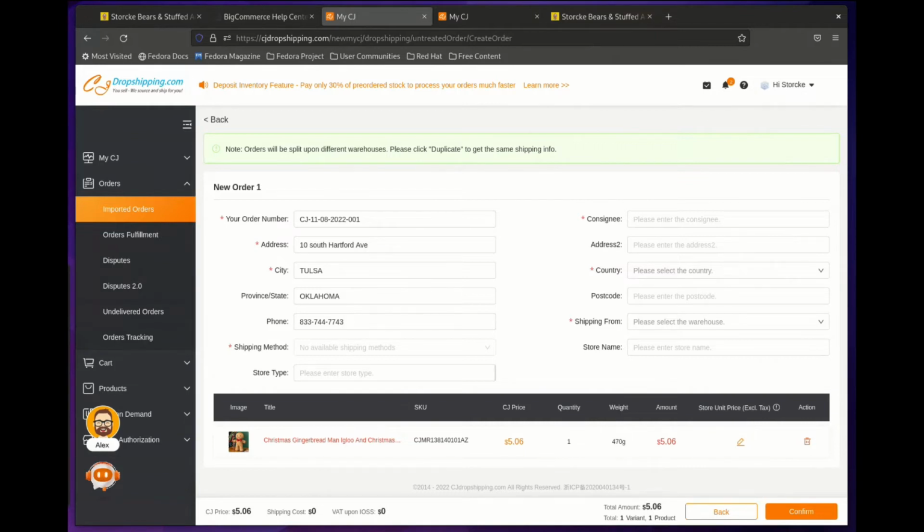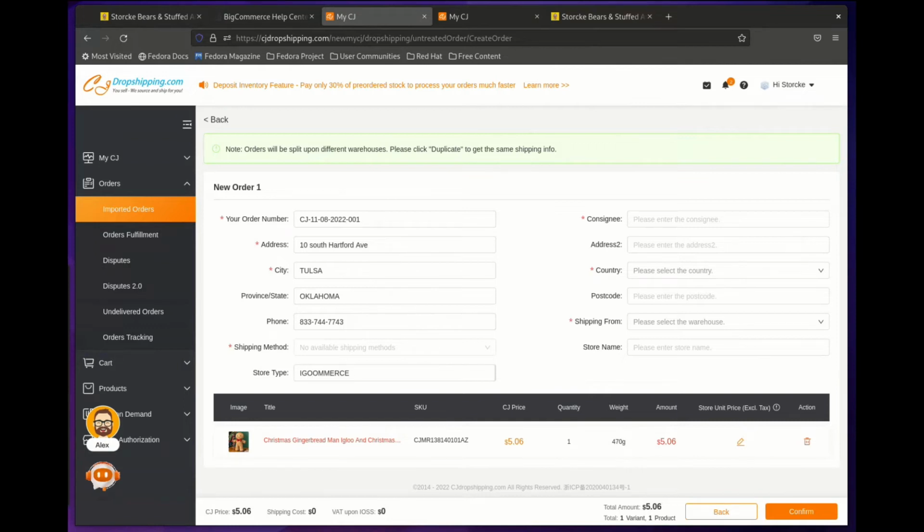This is the name that CJ has in their system for this particular integration of store. So, BigCommerce. I tell you, my typing is dreadful tonight.